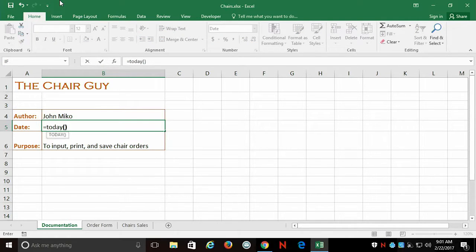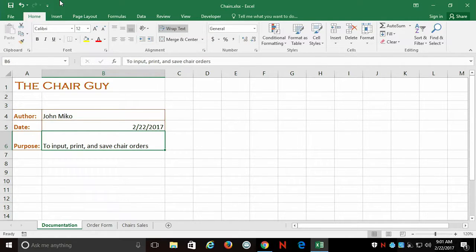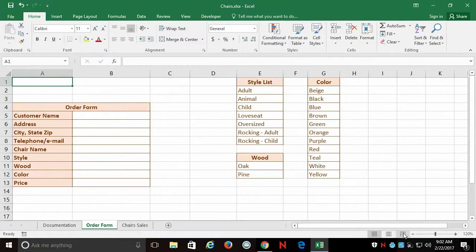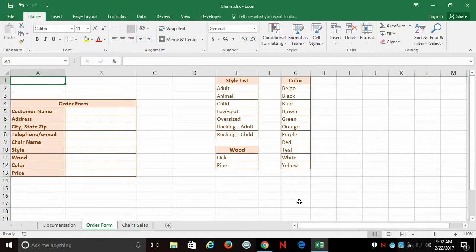I'll just use the today function. It's kind of similar to the case that we did in Module 7 for the tutorial, but a little bit different.